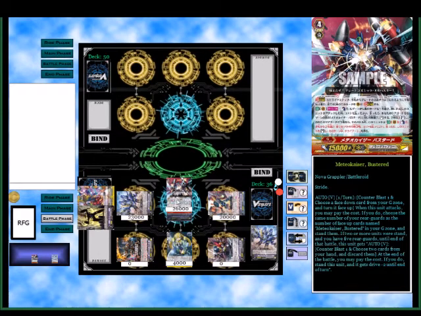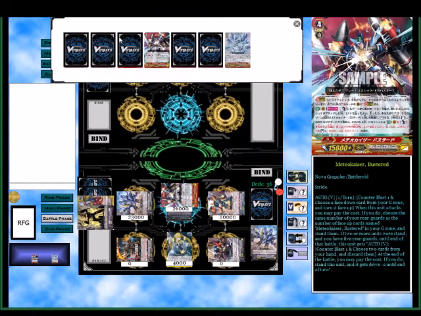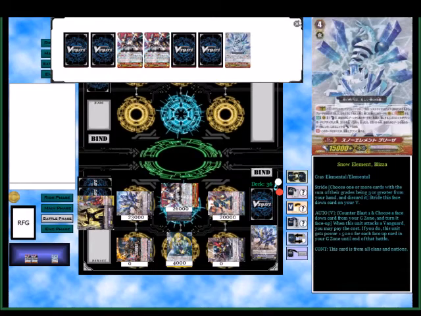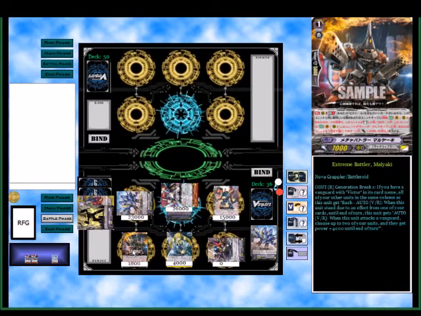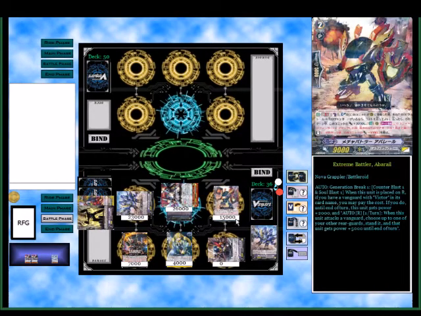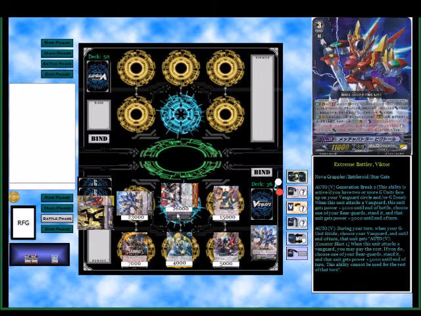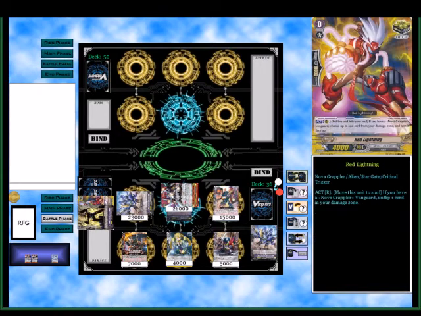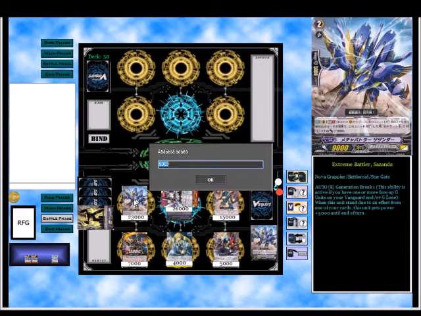Excuse me. And then we're going to attack with Vanguard. And then we're going to trigger the on-attack ability of Bustered, which is Counterblast 1, Open Extra, flip up a copy, and then when this happens, you're going to stand up Abarail here and Malyaki here. When Abarail stands, Ramble stands up. And then on top of that, we have Victor's on attack ability given to the Vanguard, which we're going to counterblast 1, restand Sazanda, and Sazanda gets an additional 5,000 power.